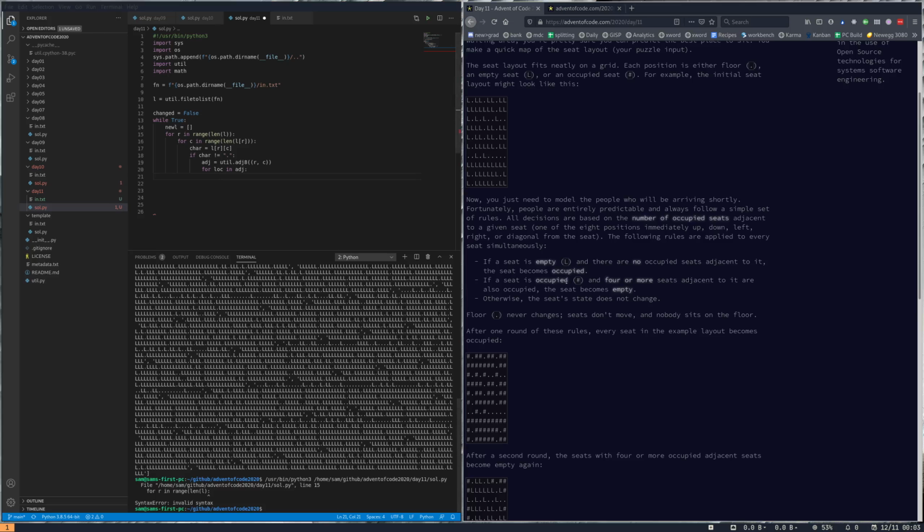Okay, if a seat is occupied and there are four or more adjacent occupied seats, it becomes empty. Okay, cool. So let's just count the number of filled adjacent seats. To count that, I think I'm going to change this to a map because I don't like having to check a whole bunch of things.